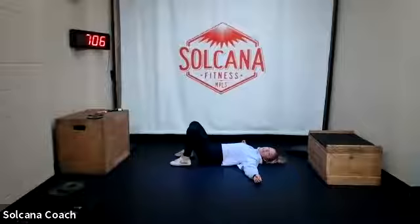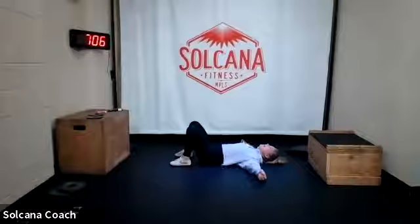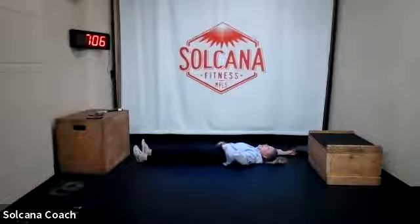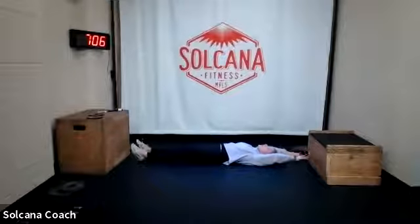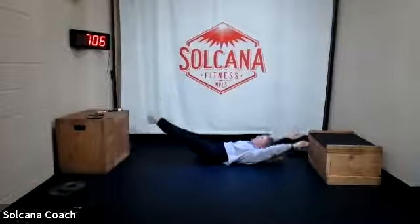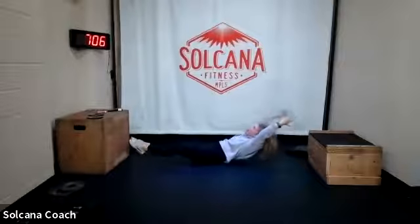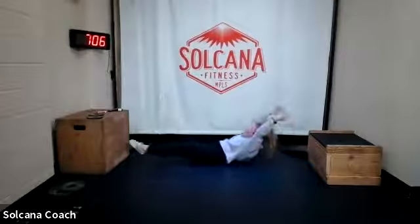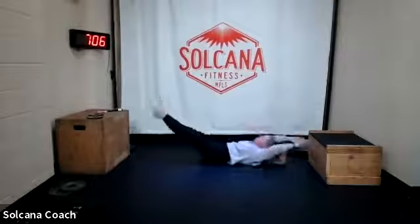Lovely. I lost count, but that feels like about 10 for me. Once you get to 10, we're gonna do 10 hollow rocks. So hollow rock, we stay on our back, again, pushing low back into the earth, squeezing our core in. We're gonna lift our legs and our upper body off the earth as much as possible. And then think about ourselves like the bottom of a rocking chair, just rocking back and forth along our spine 10 times. Oof.